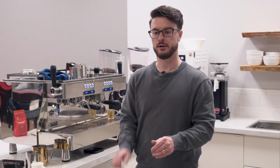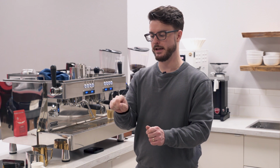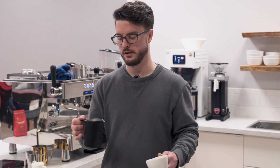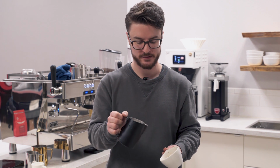Let's talk about another one, and that's kind of rotating the pitcher. So not twisting it, but rotating it. I'll show you what that looks like here. All right, so this is going to be, again, when my pitcher kind of rolls over like that, and it's easiest to see the effect of this while you're doing stacks. So here we go.